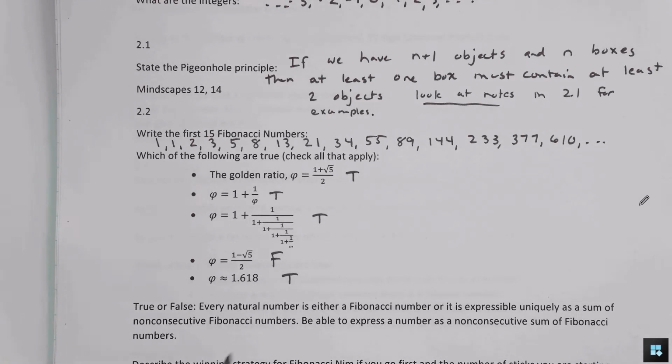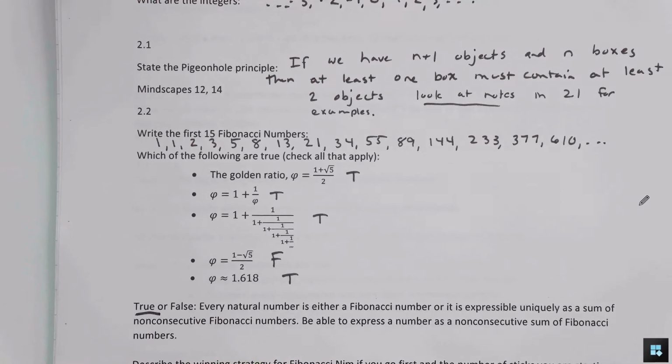So how about this statement? Is this true or false? True. Yeah, this is true. Every natural number is either a Fibonacci number or it is expressible uniquely as a sum of non-consecutive Fibonacci numbers. So I gave you a number. Oh, wait, before you share, let's have the whole group try this. Can you go ahead and take the 400 and write it as a sum of non-consecutive Fibonacci numbers, please?